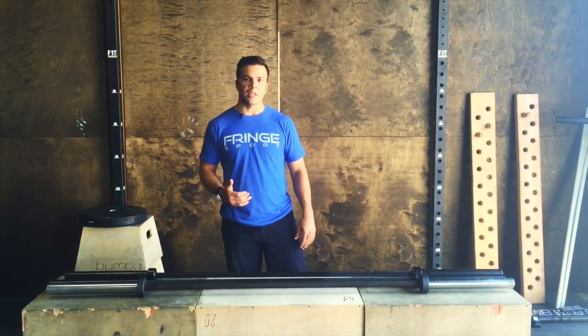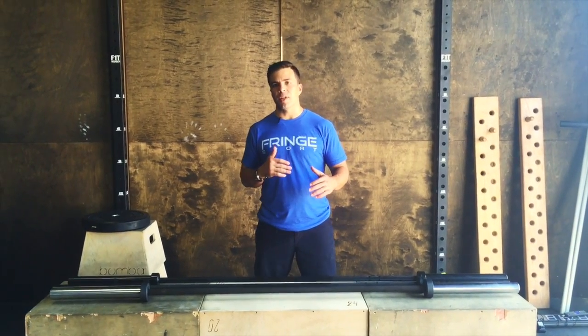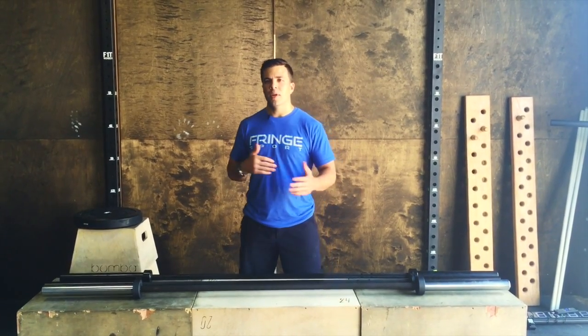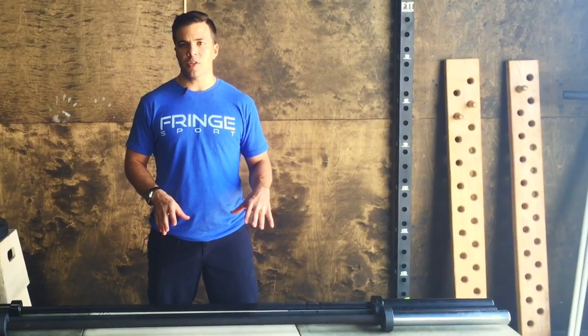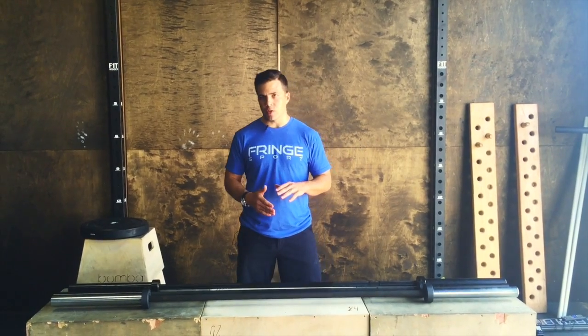The other key thing to keep in mind when you're looking at barbells is the finish on the bars. Now, there's a lot of debate over what is the best finish between bare steel, stainless steel, chrome, zinc, black zinc, manganese phosphate. We've played around with a lot of different finishes on our bars, and right now what we're using is either black zinc or manganese phosphate finish on the bars. There are a couple of reasons that we use those.